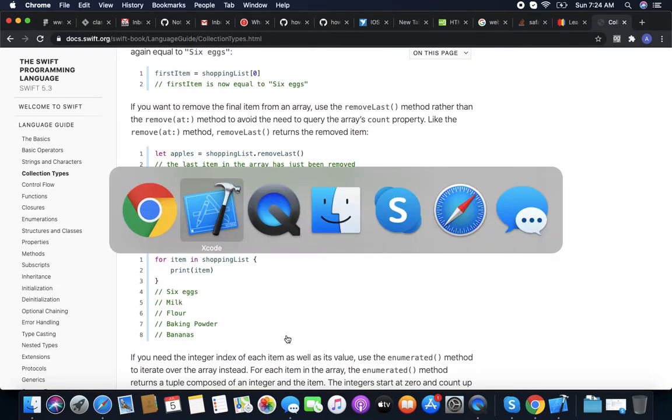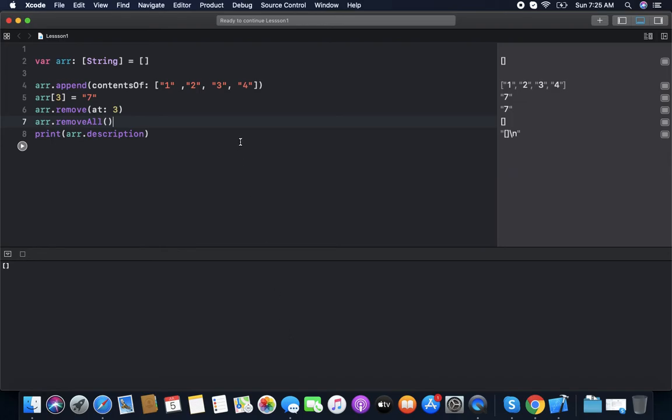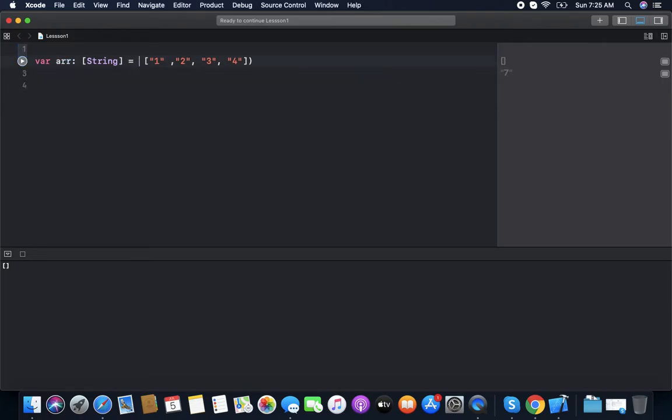Iterating over an array. To iterate over an array, we need to run a for loop. So we have something like, here this is array, we convert it into it with an initial value. Now we want to iterate on an array. So we need to run a for loop for element, the variable name which we want to use in the for loop, in array. Now print element.